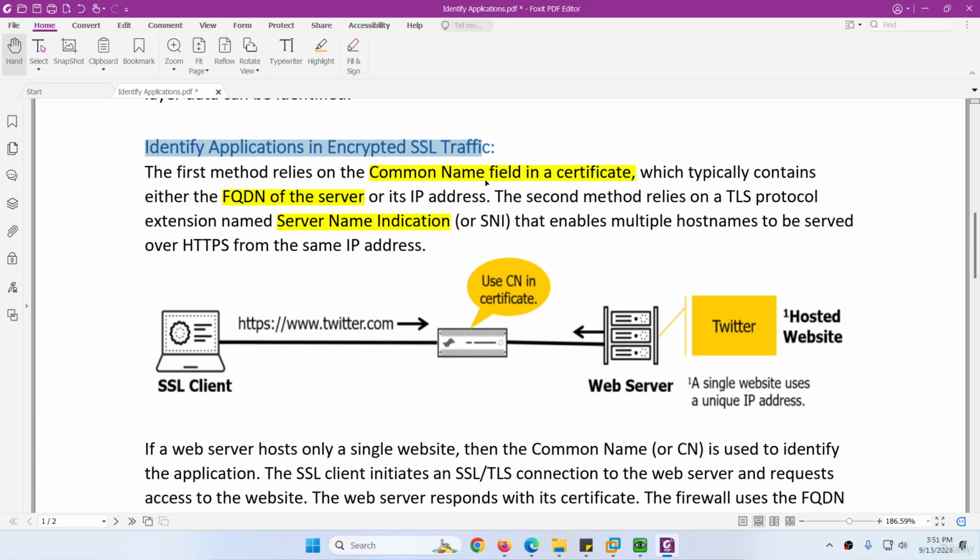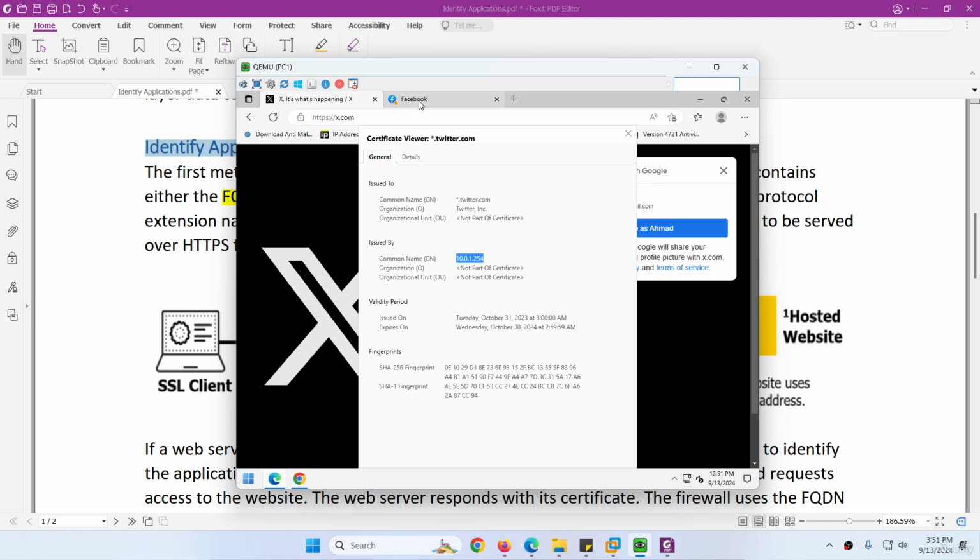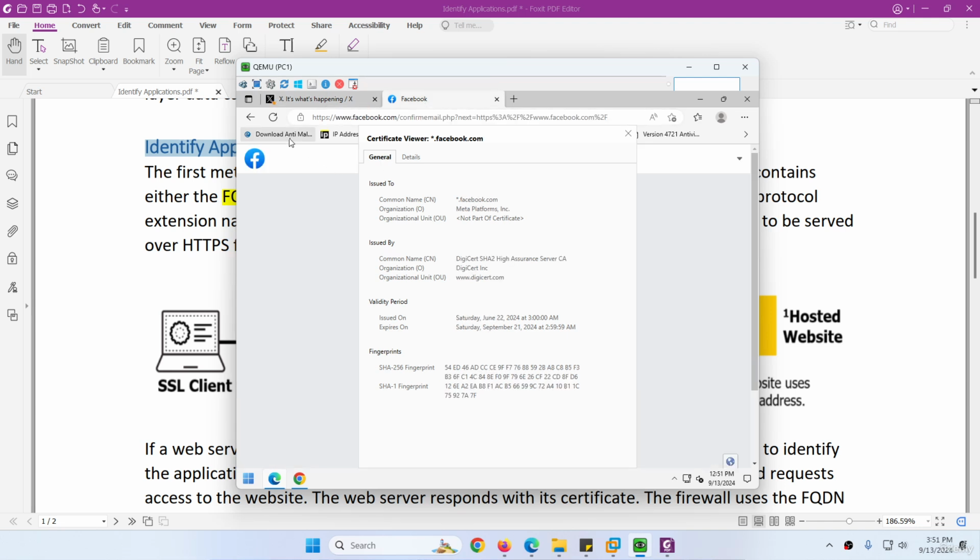One is the common name field in the certificate. Let me go to any URL which is encrypted. In this case, Facebook is encrypted. They are using their own certificate rather than the Palo Alto firewall certificate. It can be any financial or medical or any URL, so it will not be decrypted.